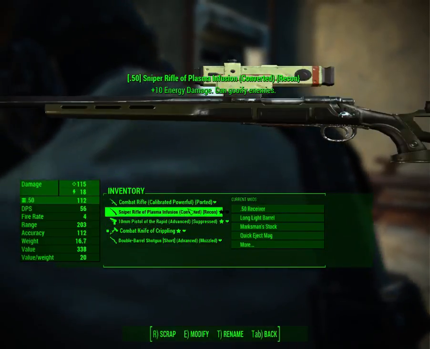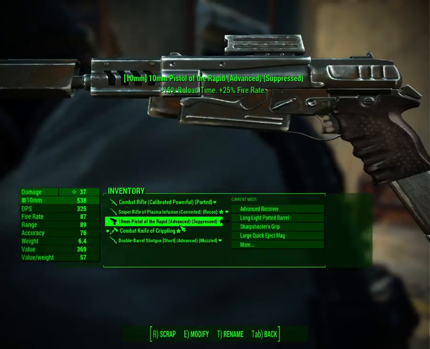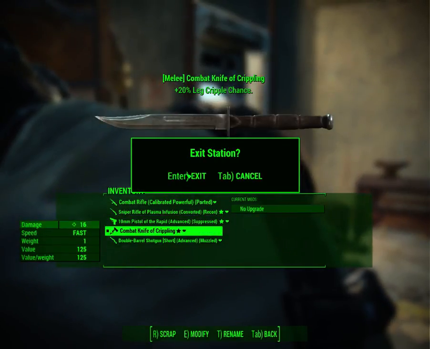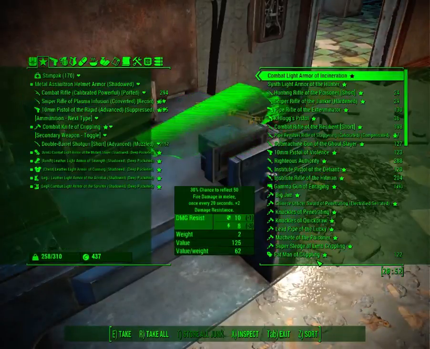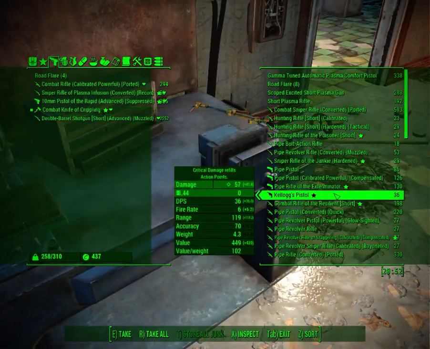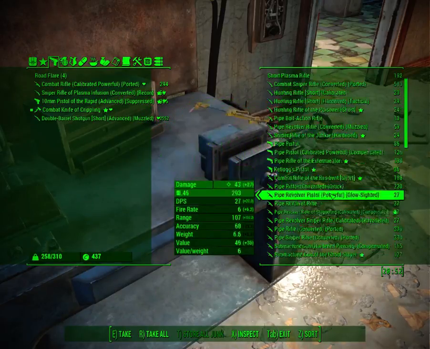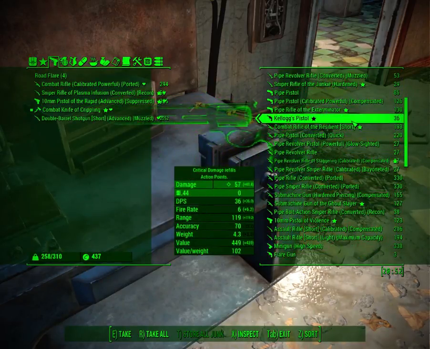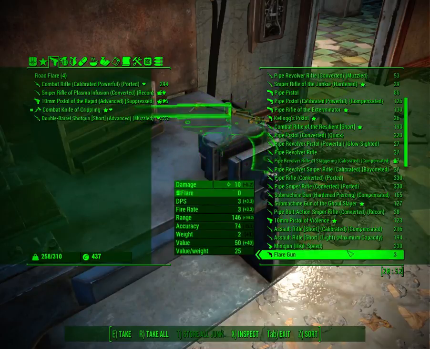I have considered switching from my 10mm pistol to a .44. Unfortunately, the only .44 I really have is Kellogg's, and I don't like it. It's the critical damage refills AP, which would be fine if I were a VATS user.